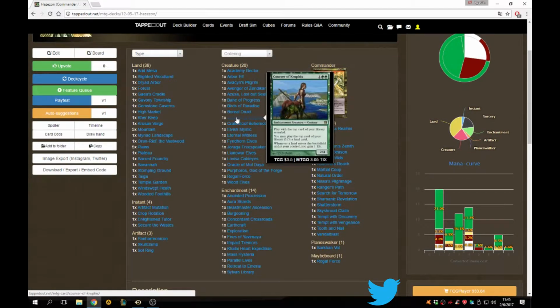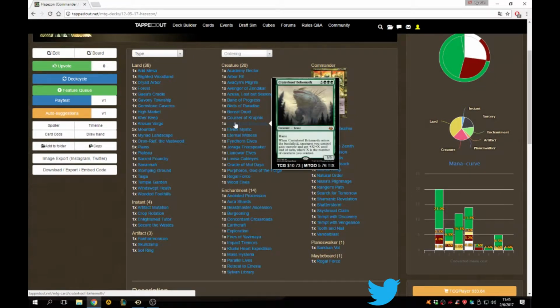Dork. This is ramp, or kind of ramp, because you will be able to play lands one turn earlier, and the extra life is not bad considering all the ramp that we are going to make. We are going to gain some life out of it.